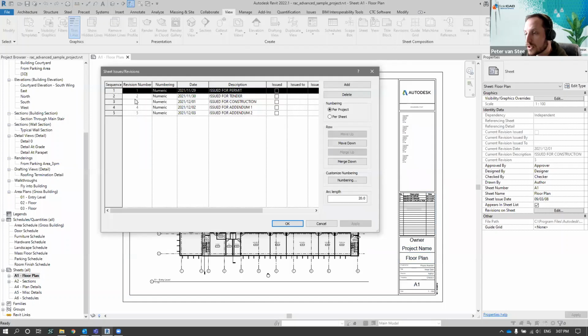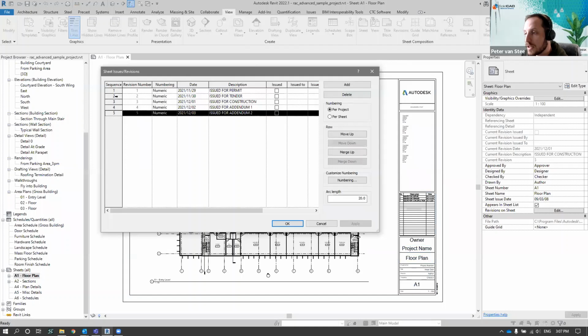Within this revisions dialog, we actually have sequence numbers for each of our revisions. So in this case, issued for construction is actually sequence 3. So this is what everything is based on. The reason we're using sequence number and not revision number is because right now I have it set to per project, and revision number makes perfect sense.